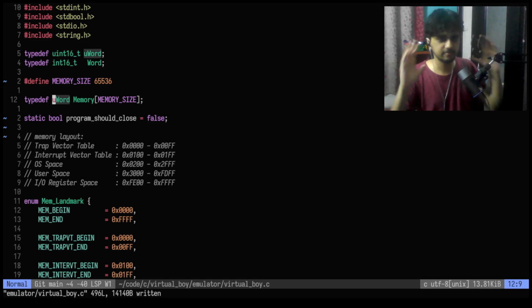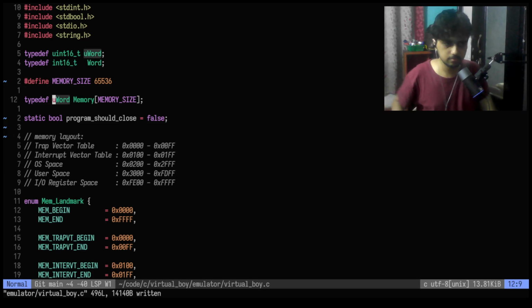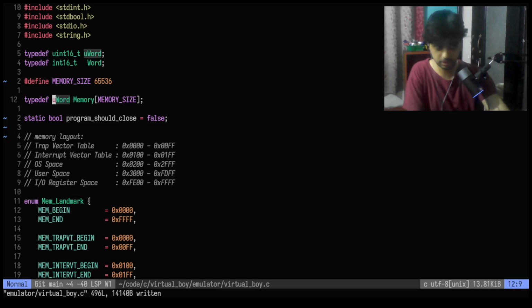I don't know if there's a specific reason. It just makes sense. That's basically the best reason I can come up with. Now that might change later. Maybe having a larger slot is better. I don't know. But that's how memory works: one slot is one character. But in this case, it's a word. It's a whole word, which is 16 bits, double a character.